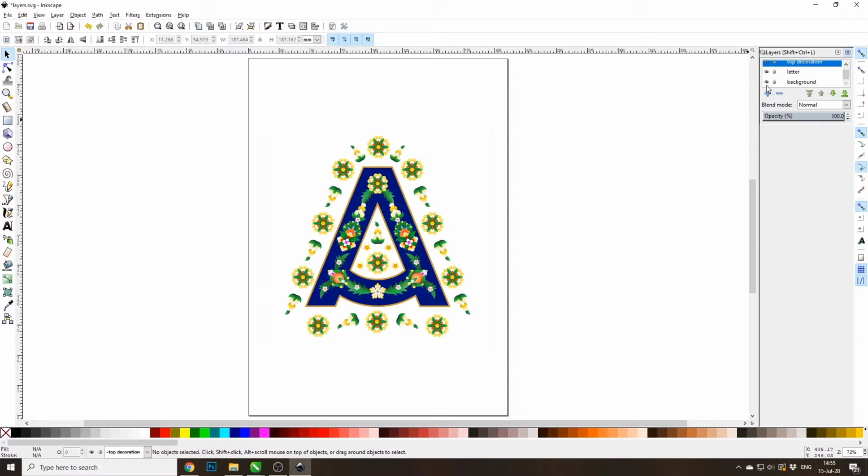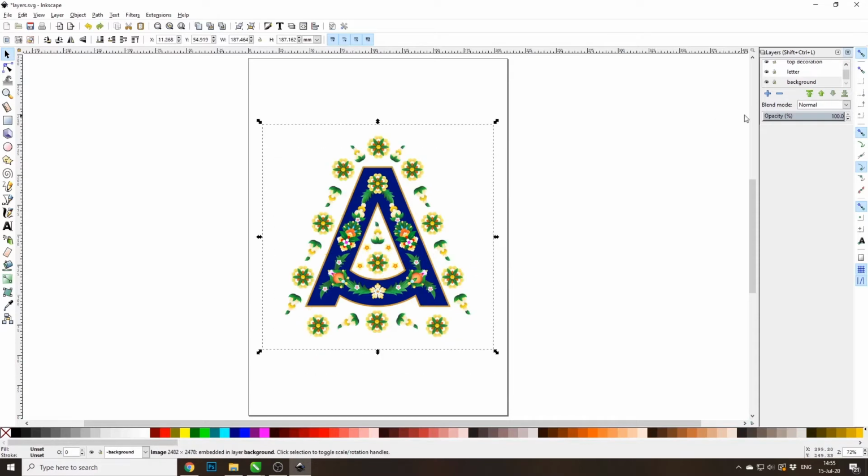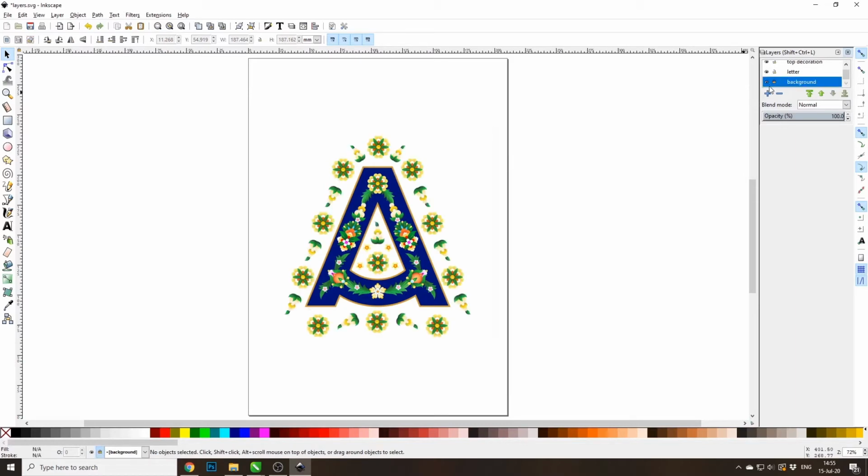Here there's a symbol of an eye, which means the layer can be visible or invisible. And there is a symbol of a lock. If you lock the layer, so the background is locked, I cannot select it. If I unlock it, I can select it. So once it's locked, you can't touch it anymore. You can't do anything with it. And if you make it invisible, it's still there, but it's not visible. And it probably won't be printed, but I haven't tried that.